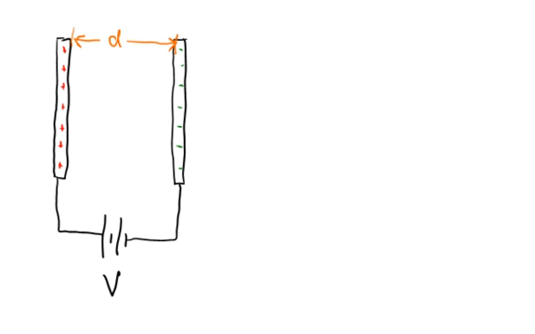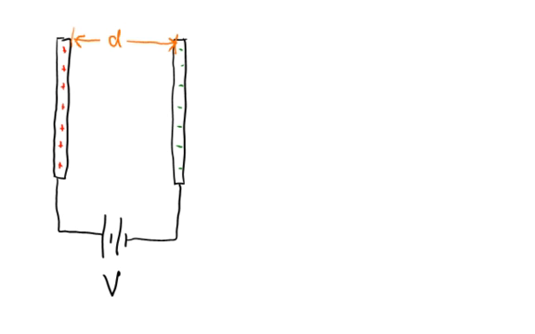One of the most common things you're going to find in many of these problems is a situation in which you have a parallel plate capacitor that is charged, and frequently this will be done by a battery that has some difference in potential or some voltage V. If it's a D-cell battery, V would be equal to 1.5 volts. But V could be any number.